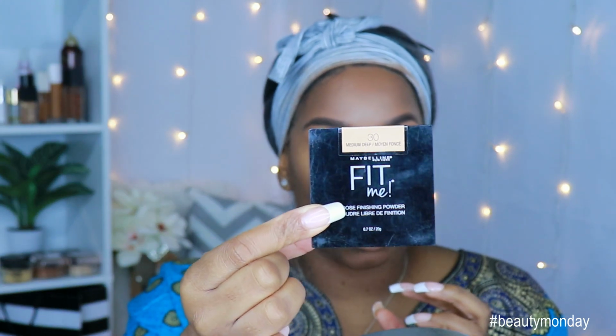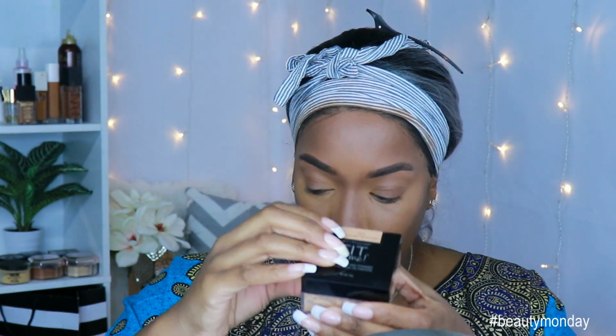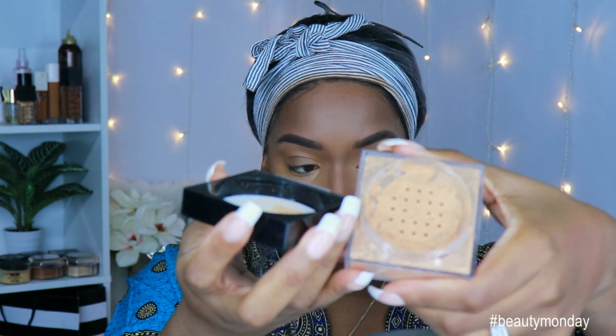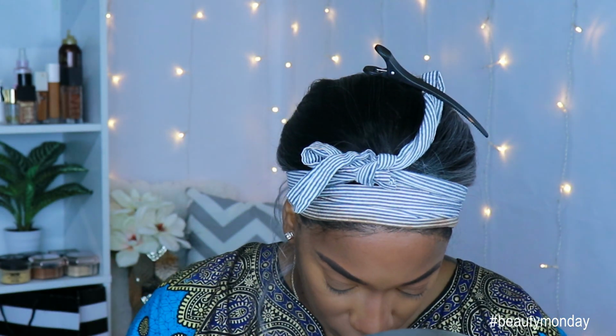So this is the Maybelline Fit Me Medium Deep Finishing Powder. I'm going to use it as a setting powder under my eye. I'm assuming this is supposed to match the color of the powder, but it's giving me really tannish yellow vibes. I don't know if you can see that, but it's not yellow, it's more like a tan. So we'll see how this does. Let us wet our sponge really quick. I'm scared about this, y'all. This looks tan.